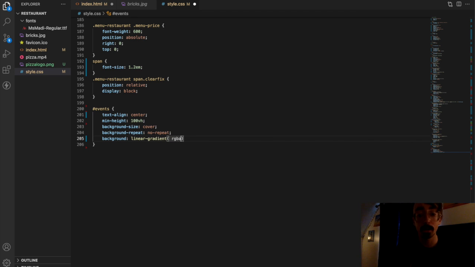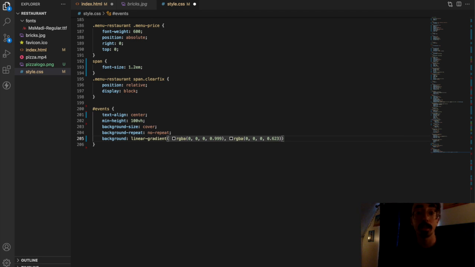So we'll create our RGBA value here of 0, 0, 0, 0.999. So we want it almost completely black, but not quite. And then we're going to have this color fade slowly down into a 0.623 or whatever.